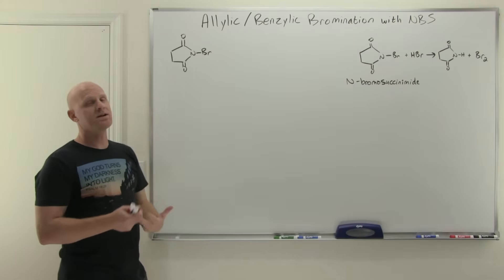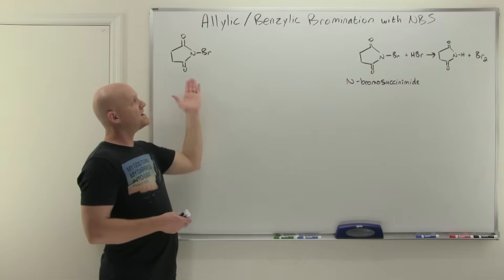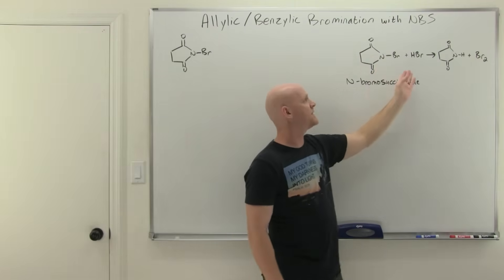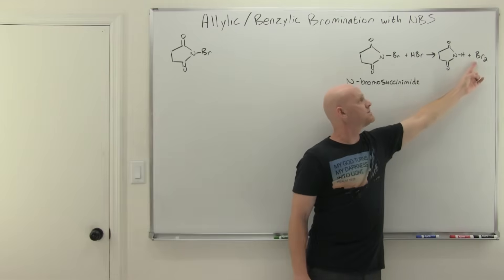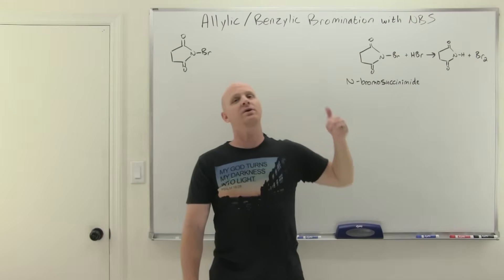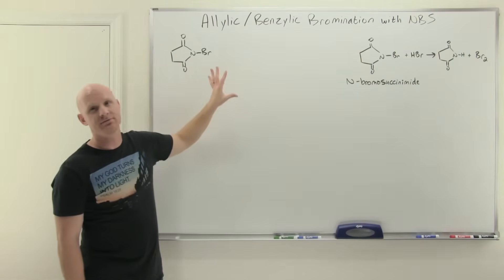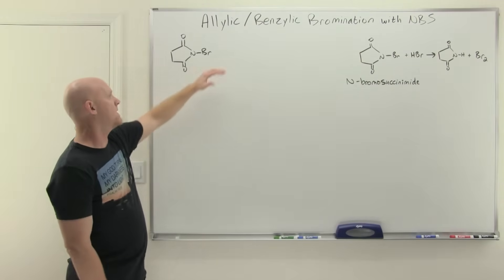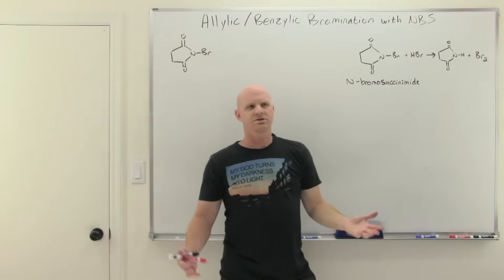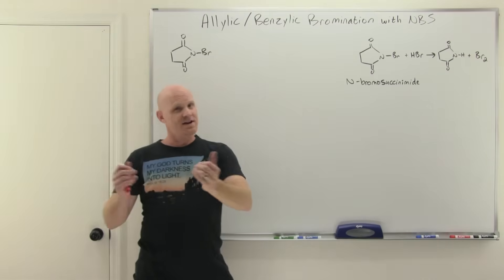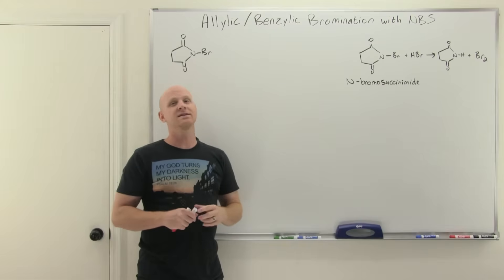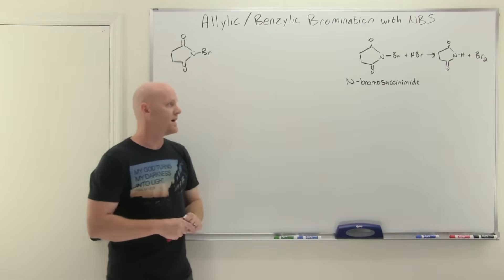Now, one thing you should note, we said that we don't actually add any Br2. Well, we're going to form some HBr along the way in our mechanism. And it turns out that some of your N-bromo succinimide, some of your NBS is going to react with some of that HBr to form just a little bit of Br2 at a very slow rate. And that's where we're going to actually get the Br2 that's going to be involved in our mechanism. So we're going to work this mechanism out. And had I not shown you where the Br2 was created, you might've been like, well, where'd you get the Br2, Chad? We never added it. Precisely the point. Because we're only slowly generating a small amount of Br2, that's, again, why we avoid those alkene addition side products using NBS.